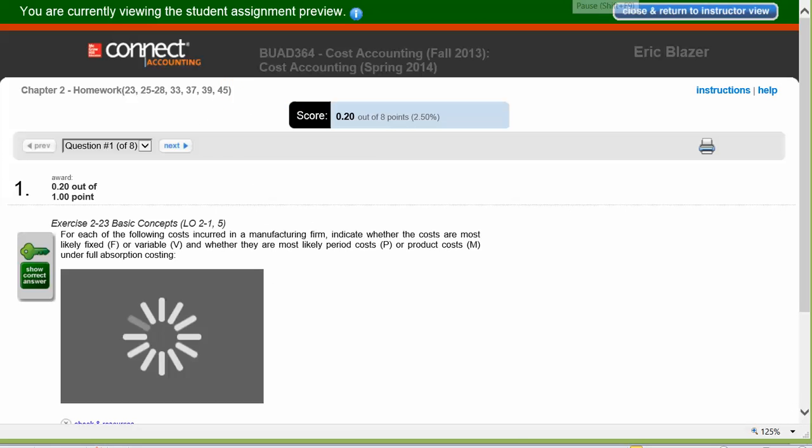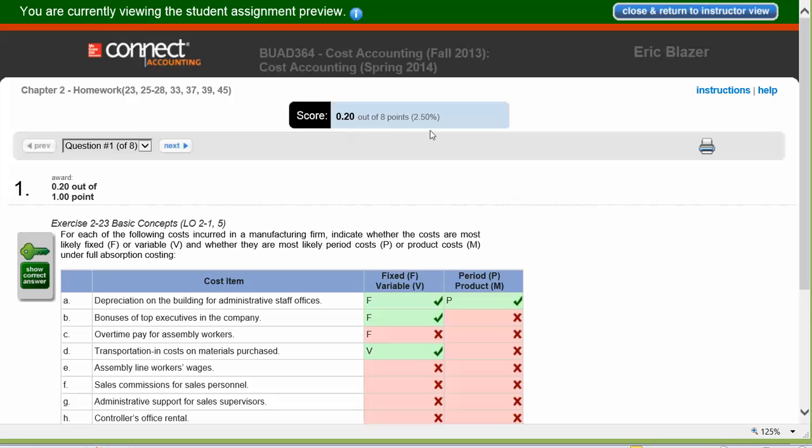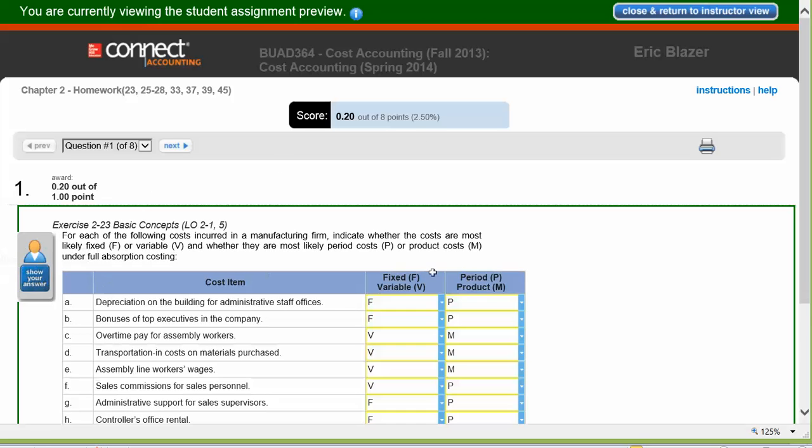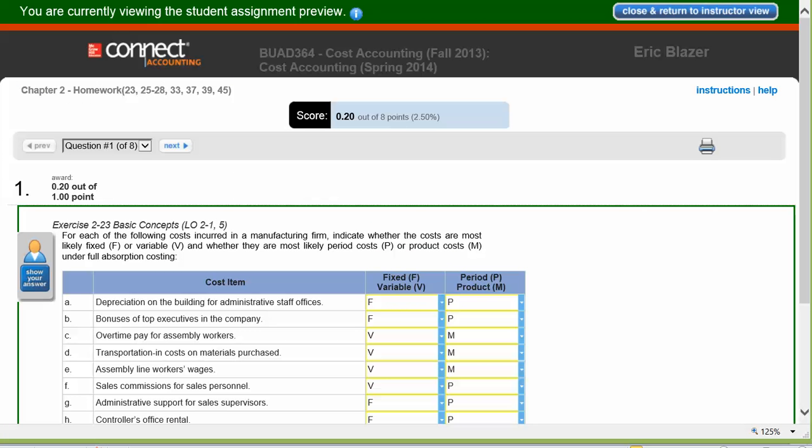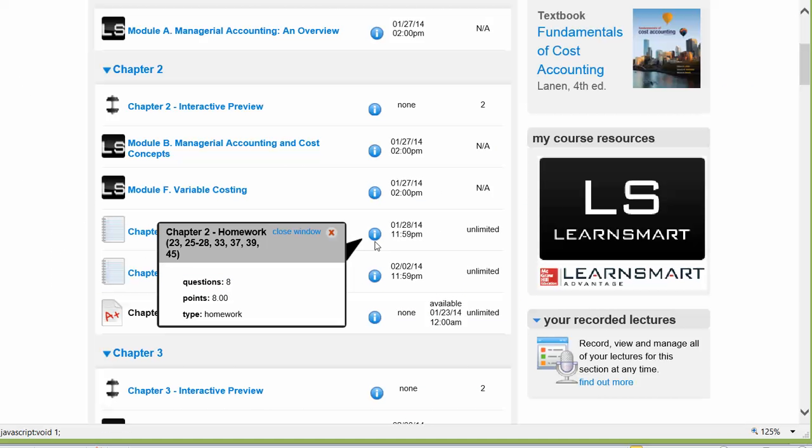I've been prompted that I haven't completed the full assignment, but I'm going to go ahead and submit the assignment anyways. After the assignment's graded, my score appears at the top, and I can click on the Show Correct Answers at any particular time to see the full answers, and for problems, I can see an explanation or how they worked the particular problem. If I'm not happy with how I did, I can always work the problem set again, but recall, any additional attempts, the most I can earn is 90% of the original points. By clicking on the little eye, I can see how many questions are in a set and how many points it's worth.